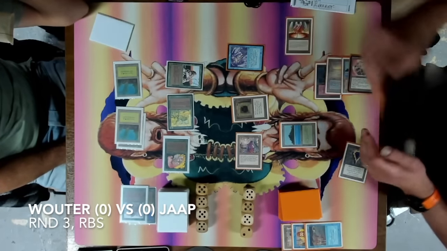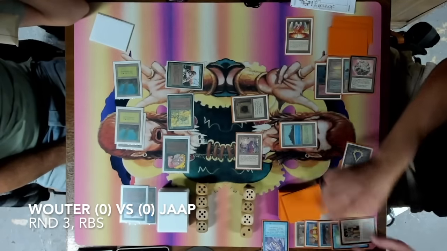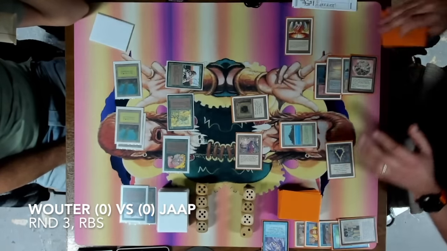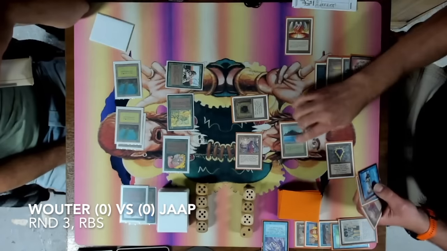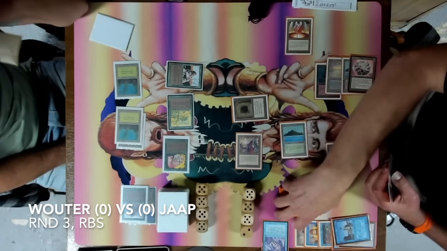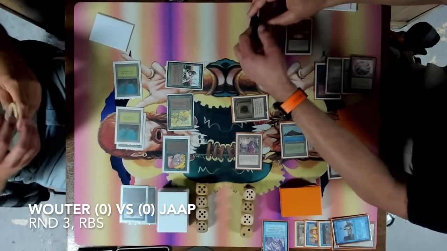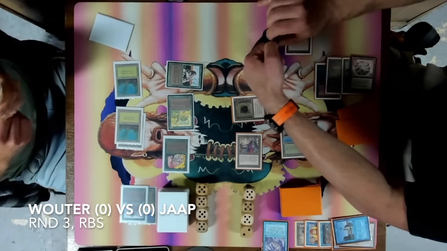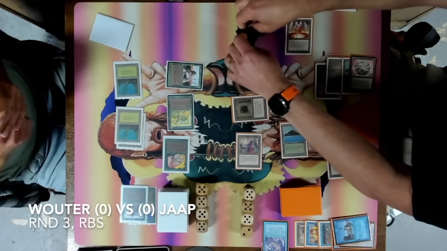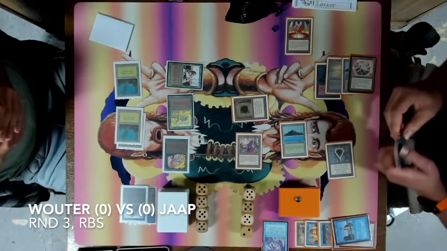I think it makes more sense. But then again, I'm far from an expert when it comes to Twiddle Vault, but I think it makes more sense to do what Jaap now finally decided to do, get back that Ancestral Recall instead of the Time Walk. So now he's going to untap with Twiddle, he's going to take an extra turn. Or not. Yeah, so that's to remind him.